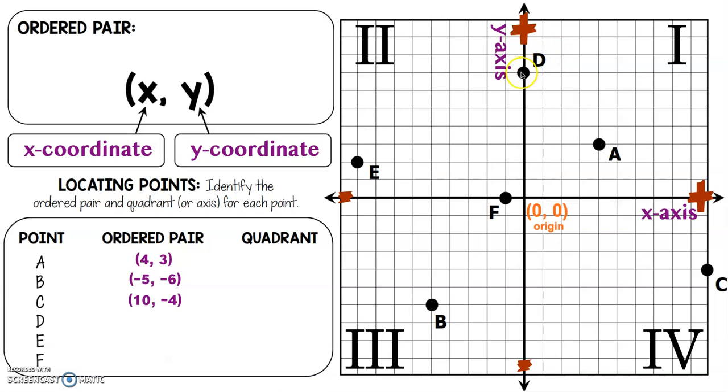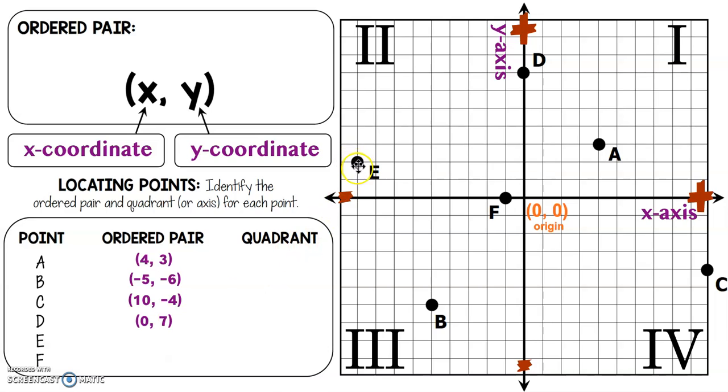Now for point D. Point D is located here. So notice that I didn't move left or right at all from the origin. So my x-coordinate doesn't move from what the x-coordinate of the origin is. So my x-coordinate is just 0. But I need my y-coordinate. So my y-coordinate, I went up 1, 2, 3, 4, 5, 6, 7 spaces. And so my y-coordinate should be a positive 7 because I moved in the positive part of the y-axis. So my x-coordinate is 0 and my y-coordinate is 7.